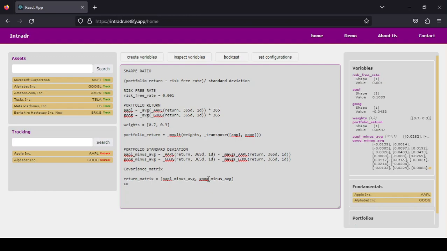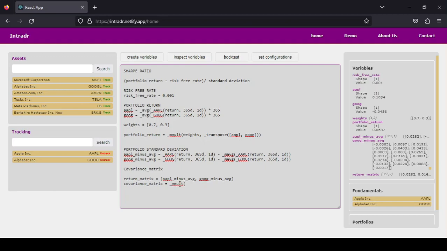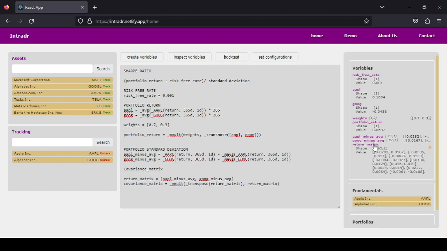So the covariance matrix will be the return matrix multiplied by itself, R transpose times the return matrix.